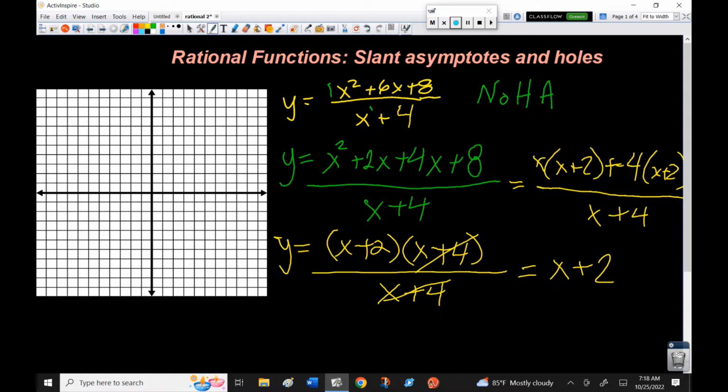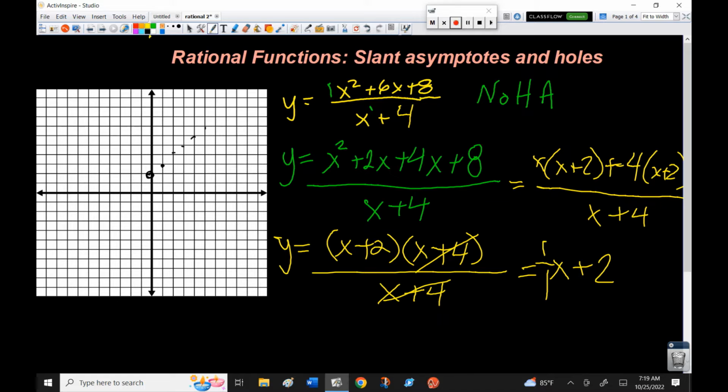Now, what does this mean? Well, this graph is actually just a straight line with a slope of 1 over 1 and a y-intercept of 2. So we would go to our graph and plot this line. We go up 2, plot a point, and then go up 1 to the right 1, up 1 to the right 1, and just keep doing that until we get the idea.